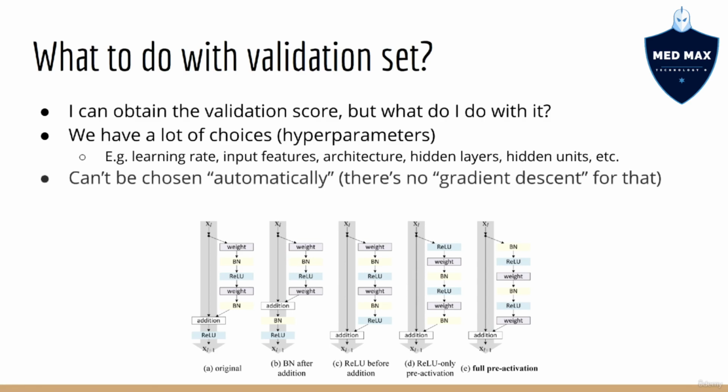Unfortunately, it's not possible to choose these hyperparameters automatically. You can't just do gradient descent on model architectures. At this stage, your approach amounts to just trial and error. And so, how do you evaluate each of these different choices? The answer is by using the validation set. Typically, you will pick the model that gives you the highest validation score, and that will be the model that you use on your test data, whether that's a Kaggle contest or pushing your model to production.